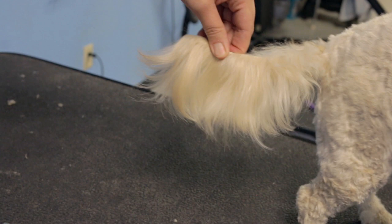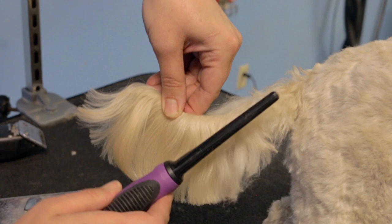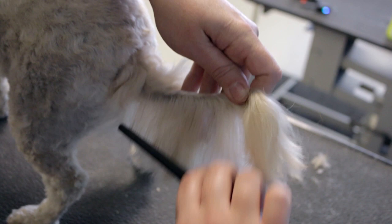I'm going to take my scissors, and I'm just going to make it nice and even. And I'm going to double check it with my comb. And I'm going to do the same thing on the other side. So I'm going to hold her tail. I'm going to comb all of her hair straight down just like the other side.